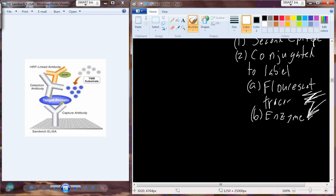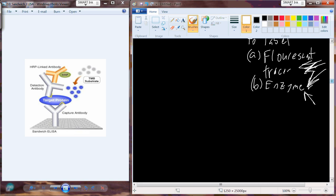I'm just saying here, okay, on our fluorescent tracer, it will glow. Here with our enzyme, we'll give it substrate, converts that substrate to product. The product changes in some way, changes the color in the well, gives off light itself, whatever the case may be. That's supposed to be spelled fluorescent. I'm not quite there, but that's okay. Fluorescent. It was pretty close.